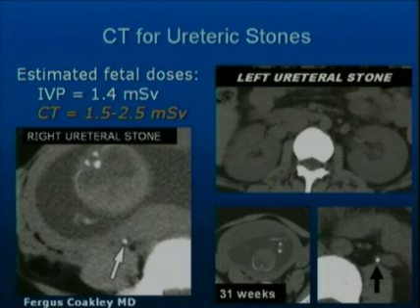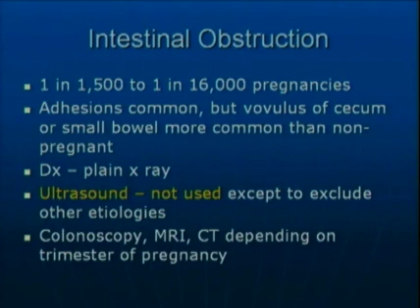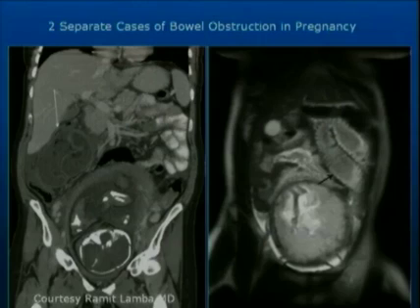And if necessary, if we can't figure it out, we have to go on to look at CT, and we can decrease the CT dose here. So we're looking at 1.5 millisieverts instead of 3 millisieverts. But again, you get a hydronephrotic kidney and the stone. A couple of final things. Bowel obstruction, ultrasound really plays no role whatsoever. Again, adhesions are the most common. MRI may be very helpful. This is an example of a small bowel obstruction on the left and another small bowel obstruction with MRI on the right. Again, ultrasound plays really probably not a major role.